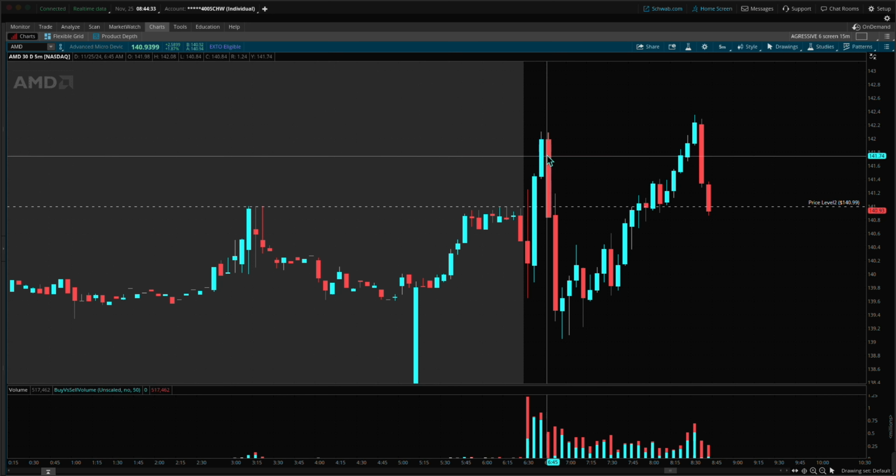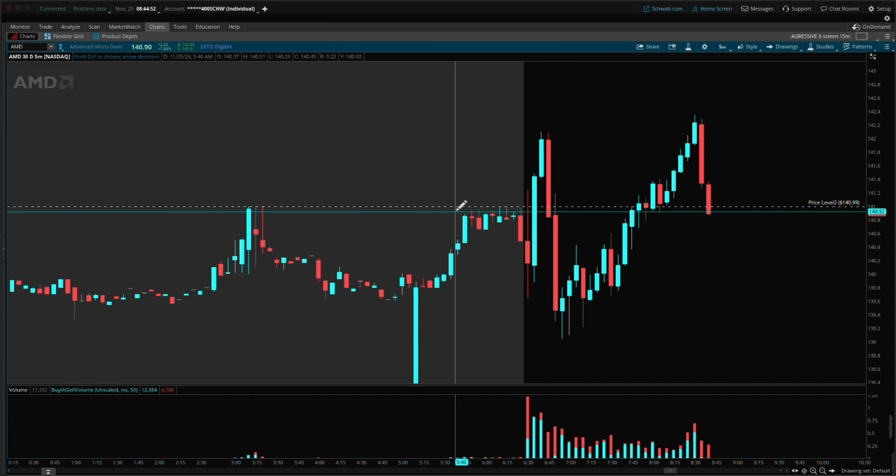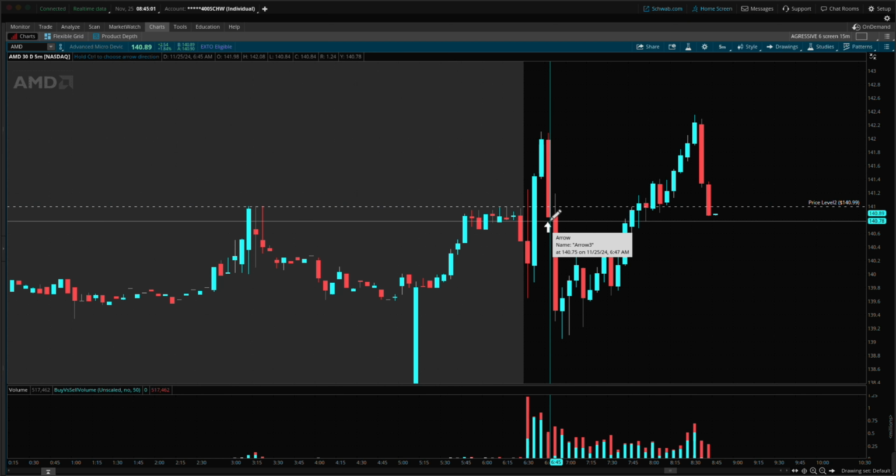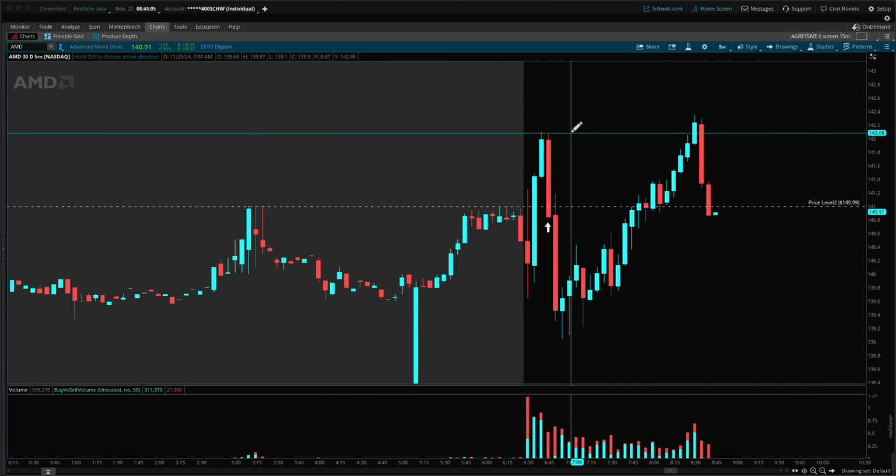Now, if you were to try to enter on a break and retest here, look at how massively it failed. If you were to enter at the support and try to catch a retest here, the moment the candle closes below is where you need to exit. So hopefully, if you were to enter on the support level of this most recent reaction plus support, the moment the candle closes below is where you have the safest exit, because this would have been a very small loss compared to if it would have gone back up in your favor, you'd be up nicely.